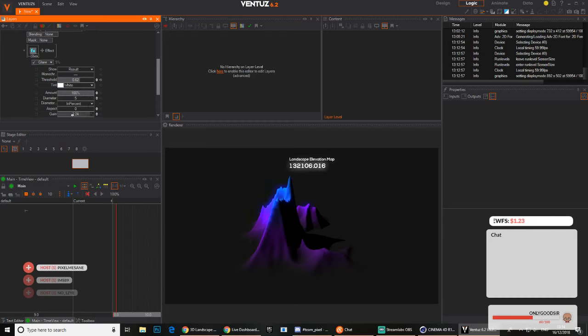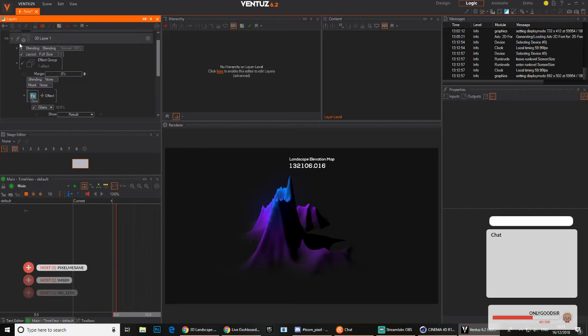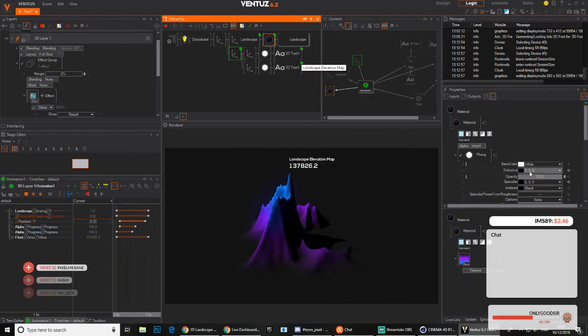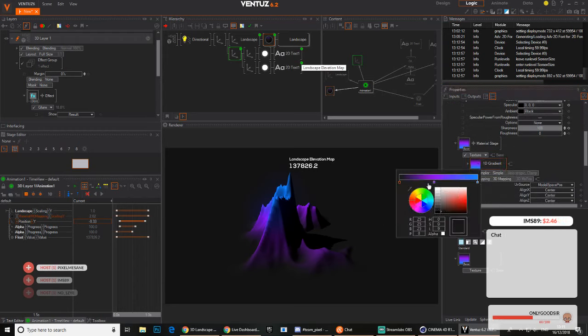And boost that. I've got a little bit of kind of glow going on here. Yeah, there we go. But yeah, it's really easy to do.